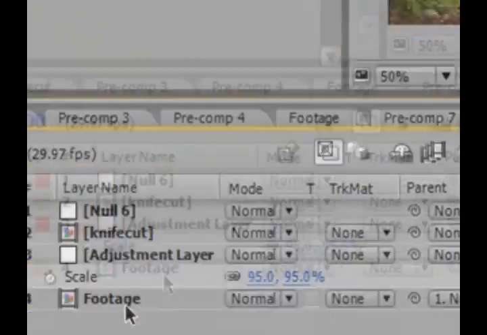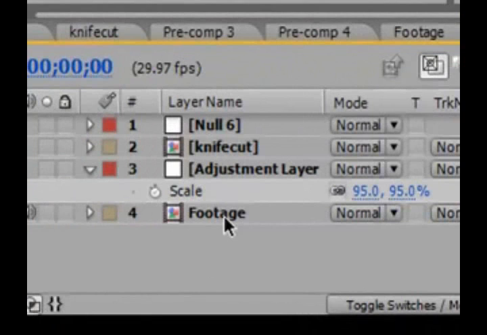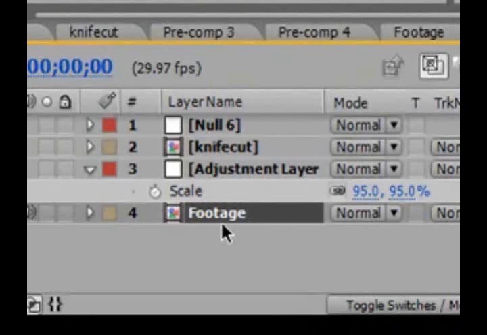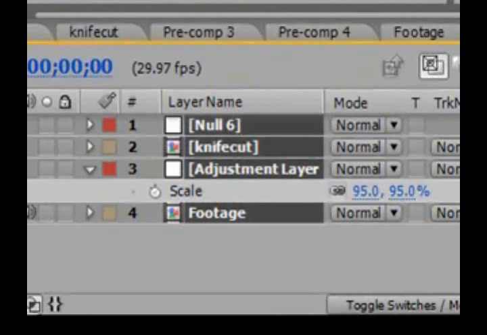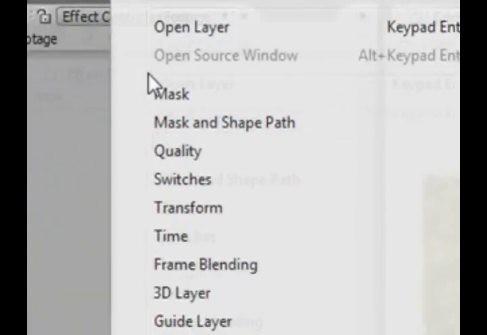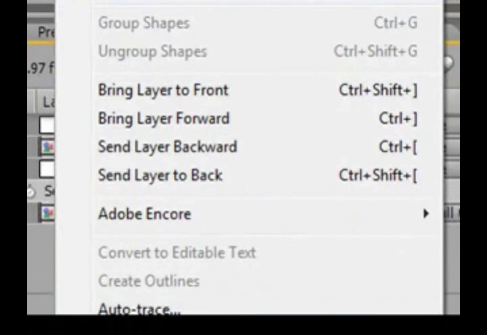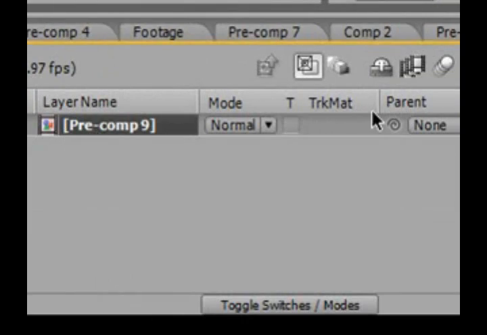Let's do that. Okay, click on the very bottom layer of your composition. Hold shift on your keyboard and click on the top. That should select all of your layers. Now go to Layer, Pre-compose. This is your pre-composed layer. All your layers are flattened into one layer. So you don't have to edit every single layer. You just have to edit this one, and the changes will take effect on all of them.